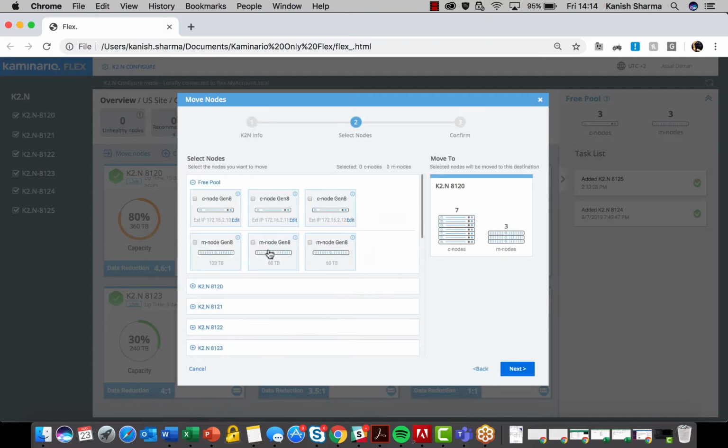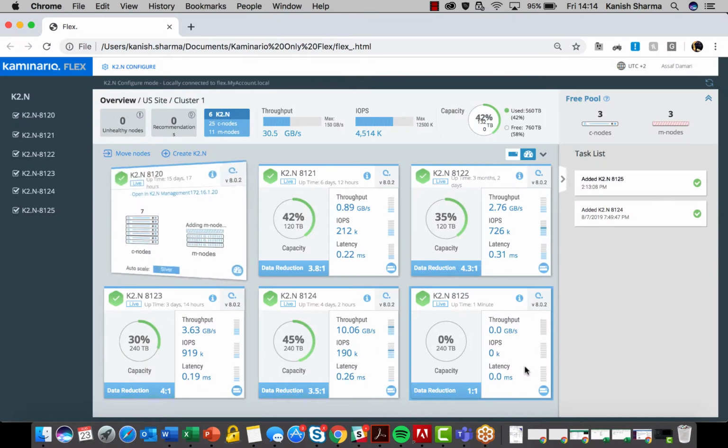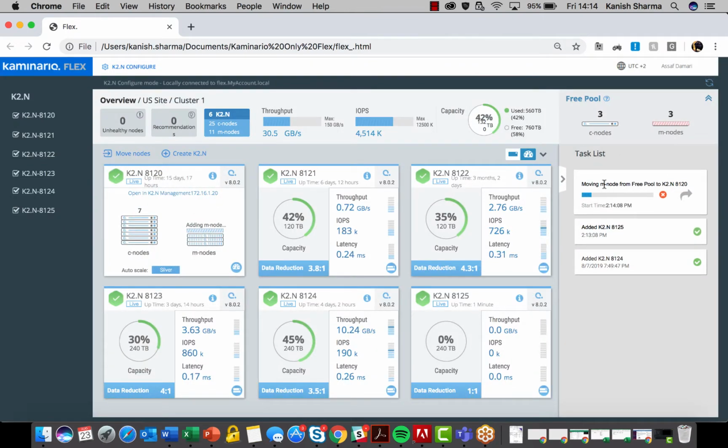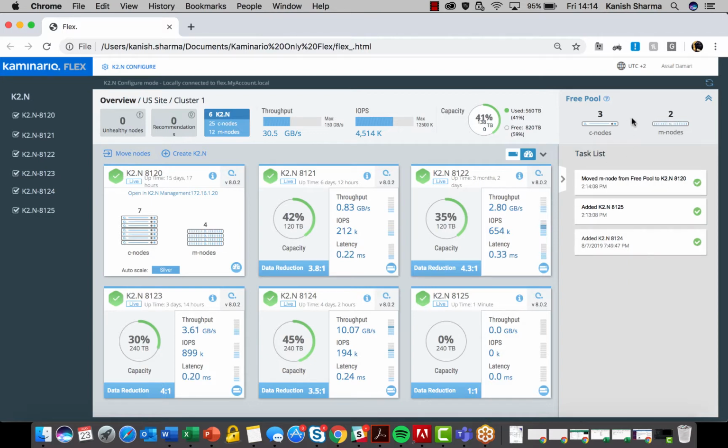I select one of the available M nodes, hit next, and finish. And the task list shows the corresponding task that has kicked off to transfer an M node from the free pool to K2N 8120. And when we go back to looking at the numbers, we can tell that the allocated capacity has gone down based on the capacity of the M node assigned to 8120.